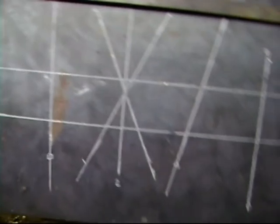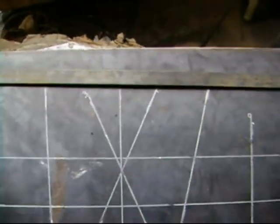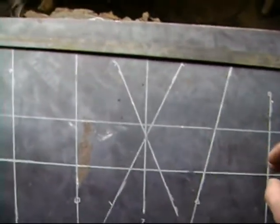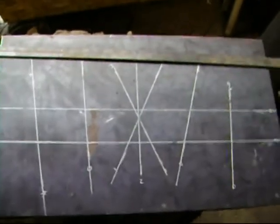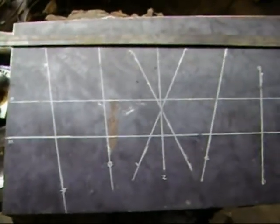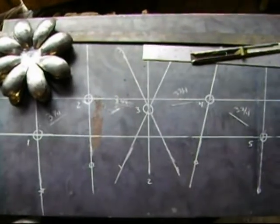Once I have all those, I'm going to drill the holes in here, set it over it, and then make last little adjustments to make sure that they all match, and then I'll rivet that to this. So that's just a cool little way I thought of to get the orientation right for all the flowers on the ribbon. Right on. I just wanted to show something really cool.